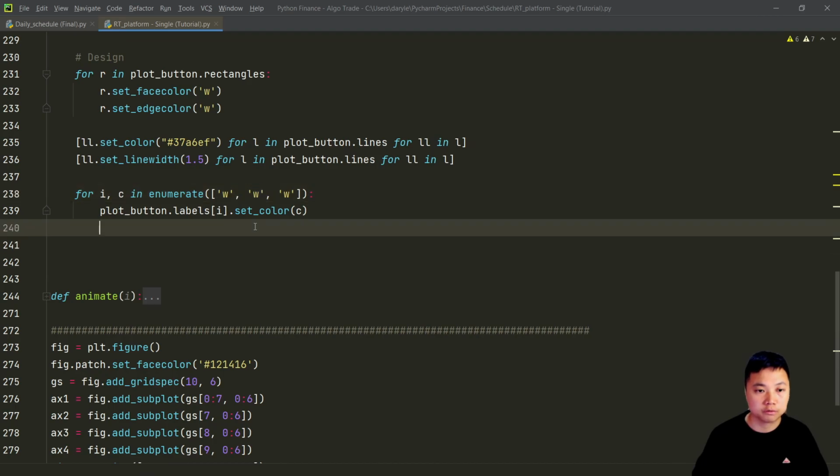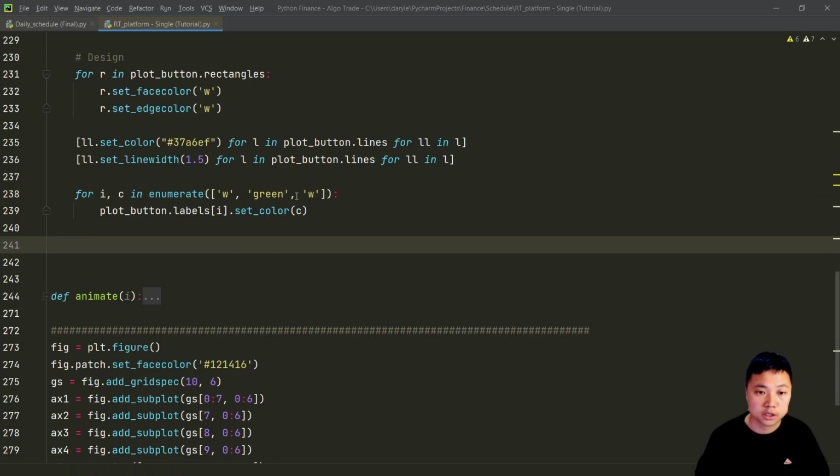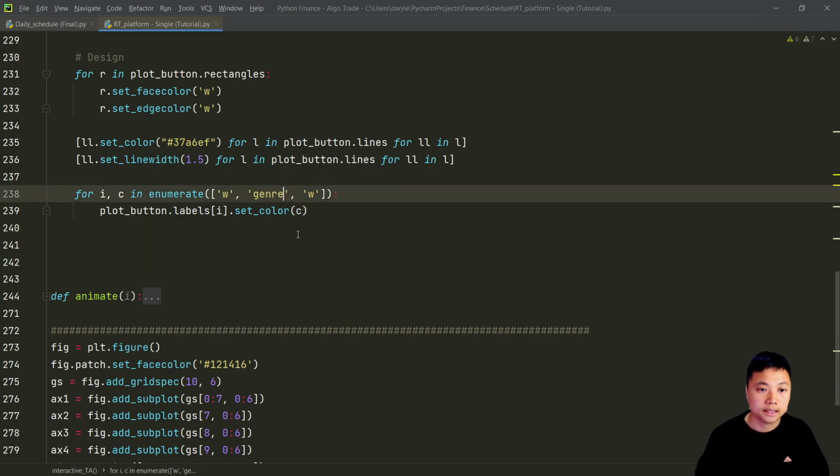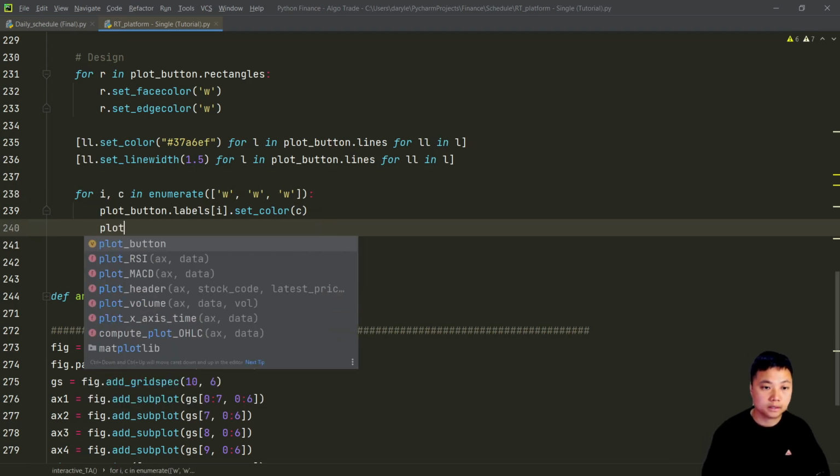Say for example, for the SMA, you would like white color, and then for the EMA, you would like to set it to green color, so you can just change it. Let's keep all of them white color.